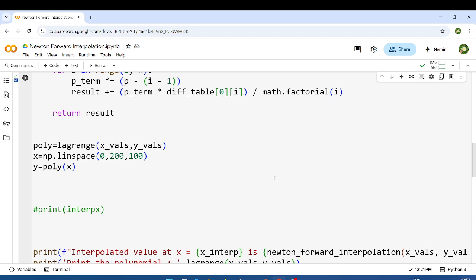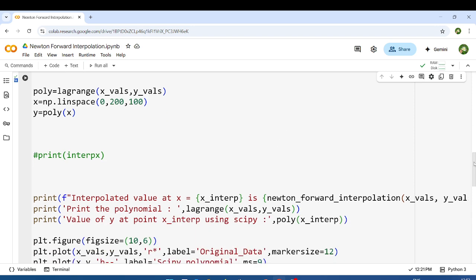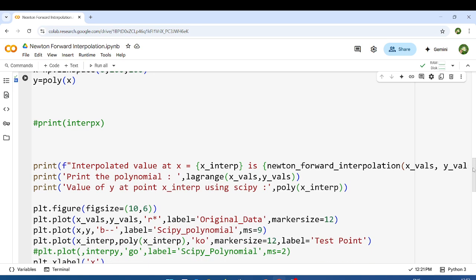Okay, so next, print the function's interpolation value at x = x_interp, which is Newton forward interpolation (x_vals, y_vals).